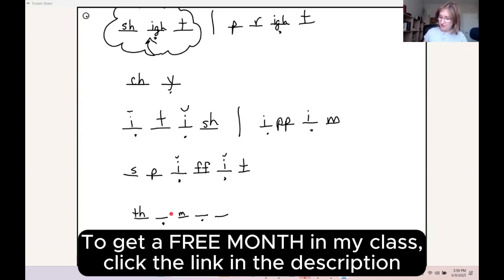Okay, so we have th, i, t. For the short i sound, I want this to say its short sound. It can't in this spot. It has to say its name right now because there's a vowel in the next one or two spots. I don't want that. The short vowel needs what? Two consonants after it. If there's not two, make two. Now it can say its short sound. Now it's nice and happy in that spot. And then this can say its short sound just fine there. There's thimit. Good job. Very good.